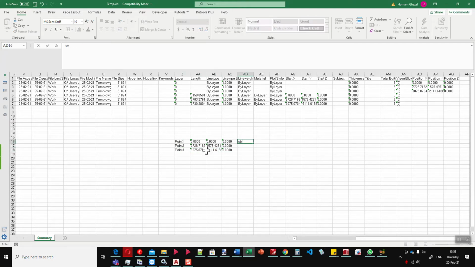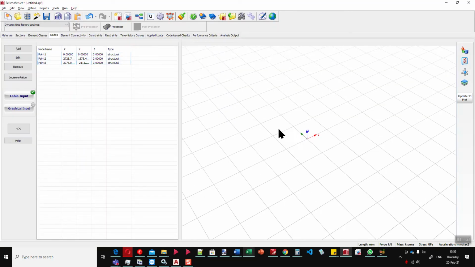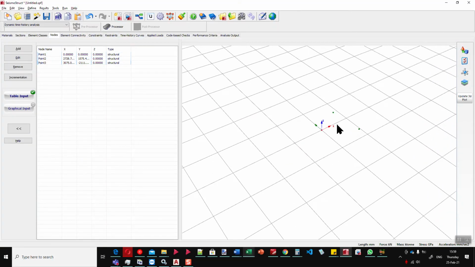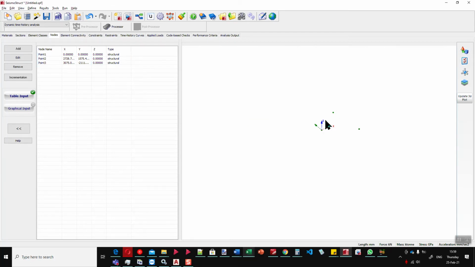The type is going to be structural or non-structural, but I'm going to use structural. You can make an Excel sheet that simplifies this for you. That's it, this is how you draw the nodes. Now SeismoStruct knows the nodes that I want. These are the three nodes that I've drawn: 1, 2, and 3.